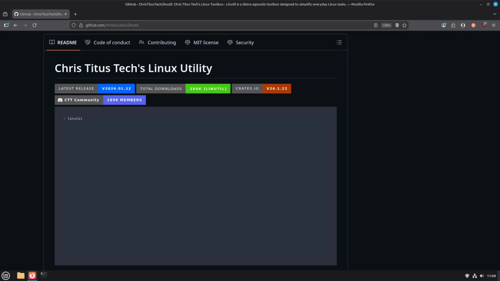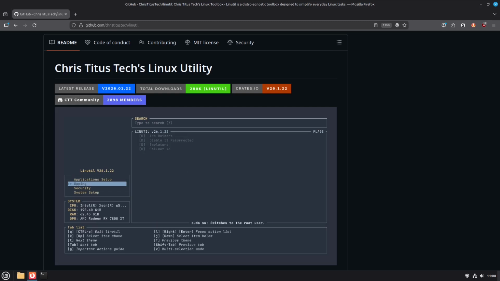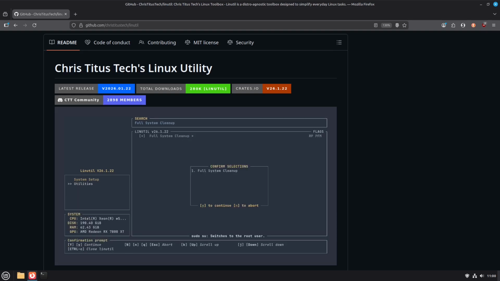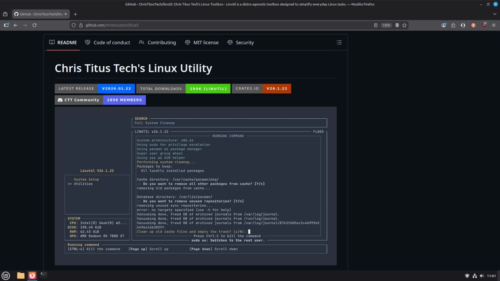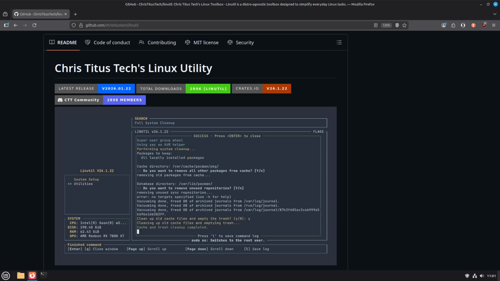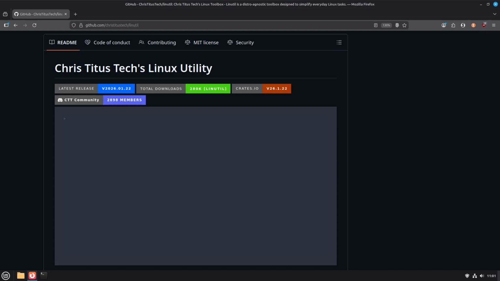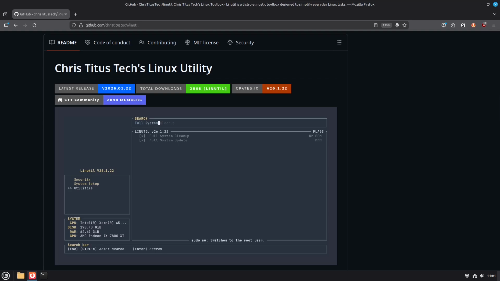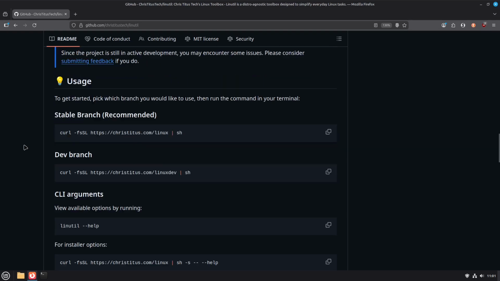The second application you can use to make using Linux easier for yourself with the goal of installing various applications and adjusting Linux settings is Titus Tech Linux Utility. This is the Linux version of the well-known Windows application Titus Tech Windows Utility, which we already talked about and which is considered one of the best options for customizing Windows. For those who missed watching that video, the link will be in the description.